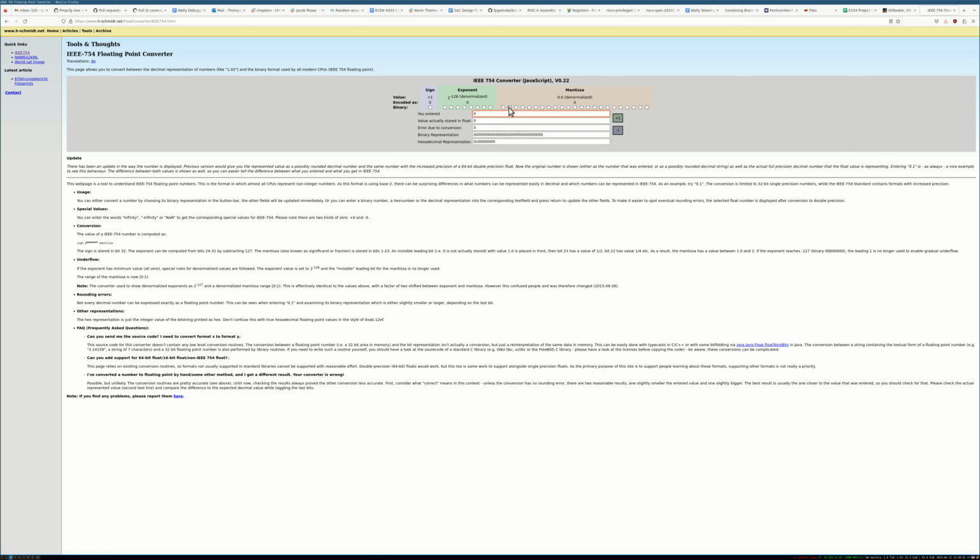So if I come in here and click one of these bits here, for instance, this will generate a denormal value as long as I don't set one of the exponent bits. So all I have to do then is copy this hexadecimal representation, and that's going to be our denormal representation that I'm going to want to use. All right, so we'll just keep that in mind while we think about solving our problem.